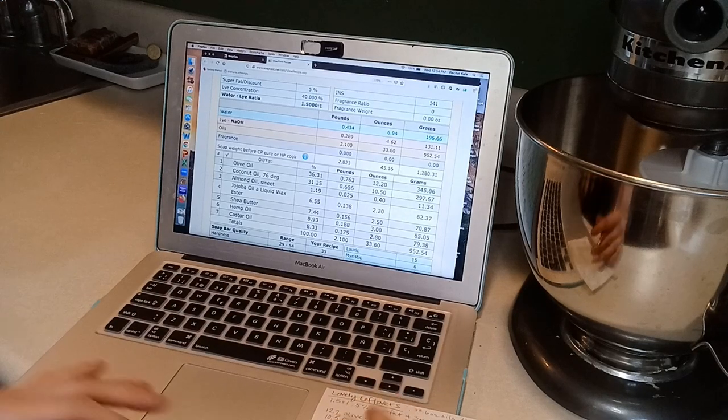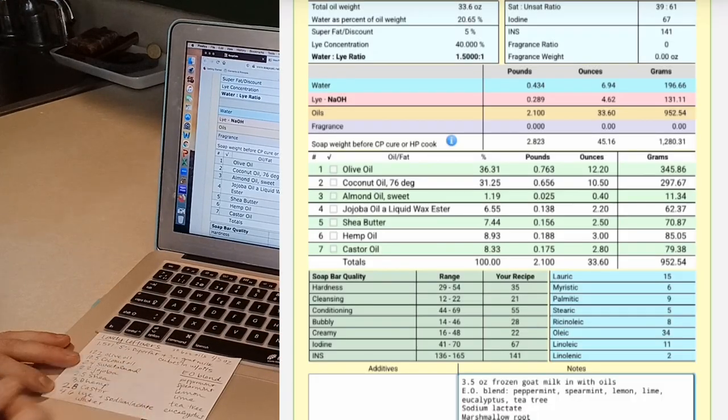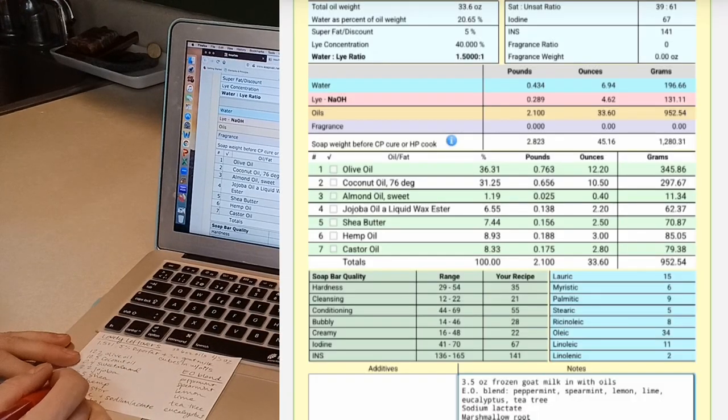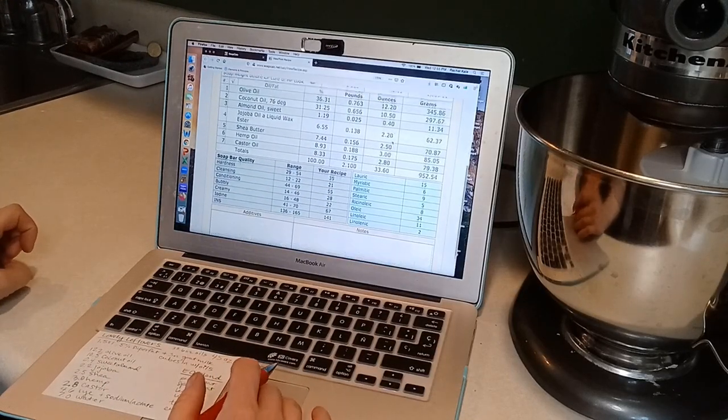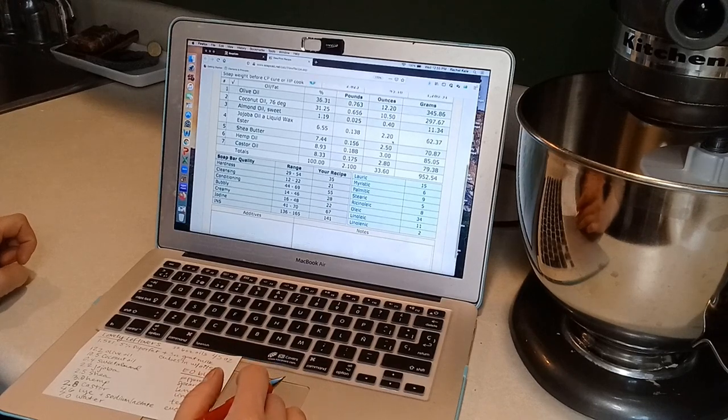And then all you have to do is click calculate recipe and it pops you onto this separate screen and it shows you everything that you typed in and then shows you how much water and lye you need for your recipe.